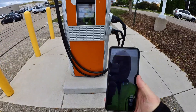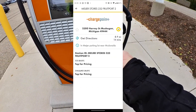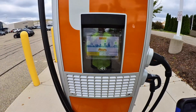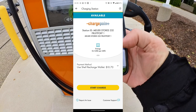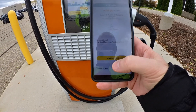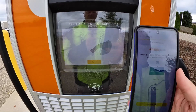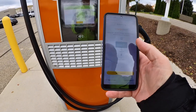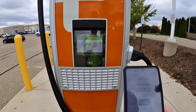Very similarly, I fired up my Shell Recharge app and I'm finding here 'ChargePoint Meijer storage throughput number two' — that's this one right here, which right now isn't activated since the earlier car left. I tap for pricing, it tells me 30 cents per kilowatt hour, so I say start charge, and now it says authorizing. There you go — now it says plug in. So I can authorize the ChargePoint station with my Shell Recharge. We are starting to see some interconnectivity between the networks.